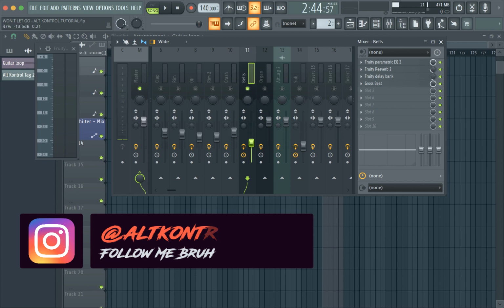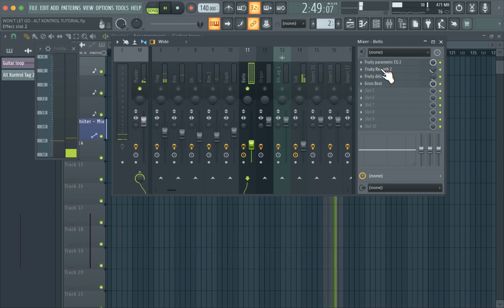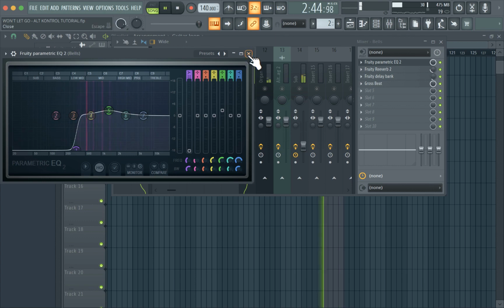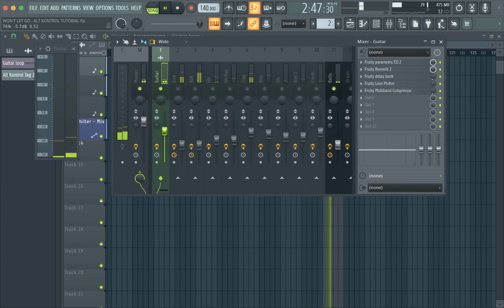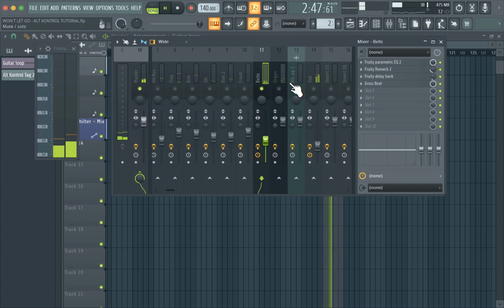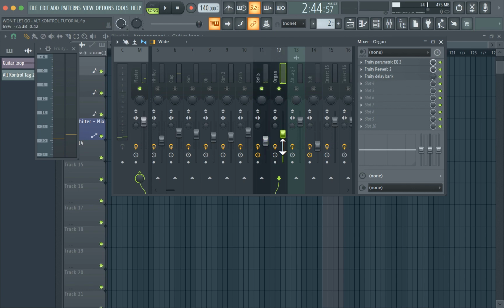So let's go to the bells. Reverb and delay, but not the EQ. I like to boost a bit of the mid frequencies for this. The last sound is an organ.